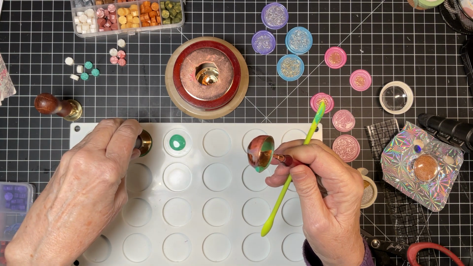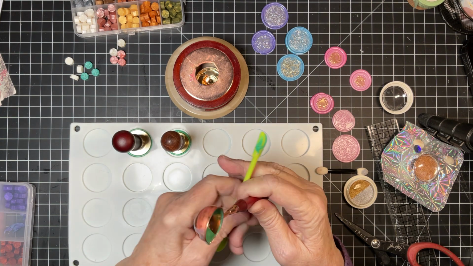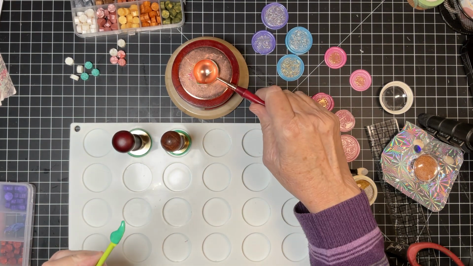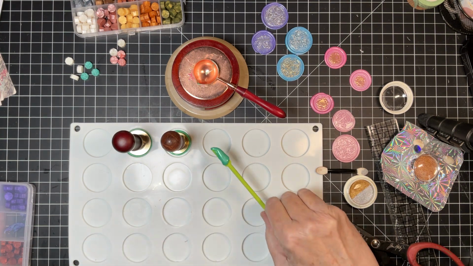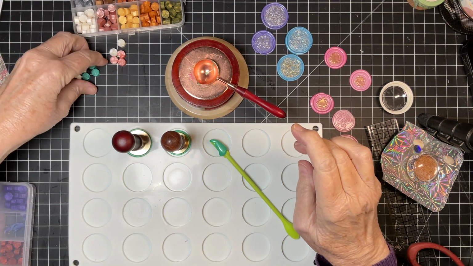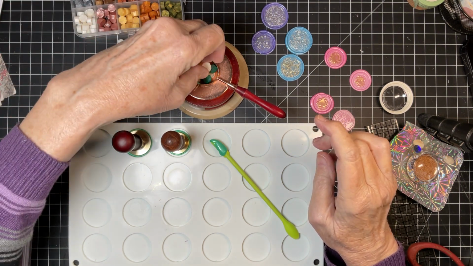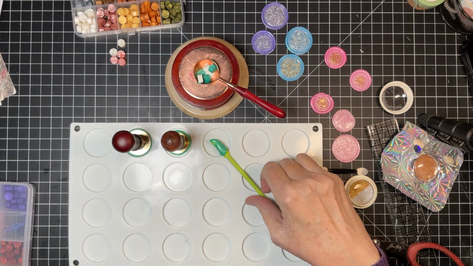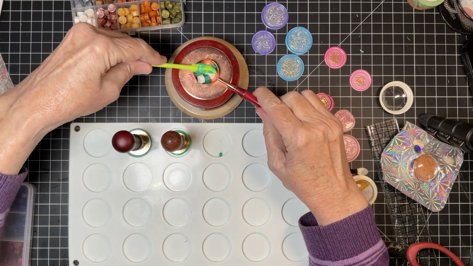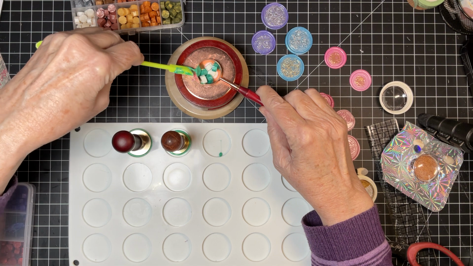Okay, let's get this on there before I lose it, before it gets too hard. And then get this out of here, and then let that cool. Put that back in the container because we're gonna do another one of these. So I think we can mix that easy, but too hot for me to touch. Let's see. Hopefully we can get two more.